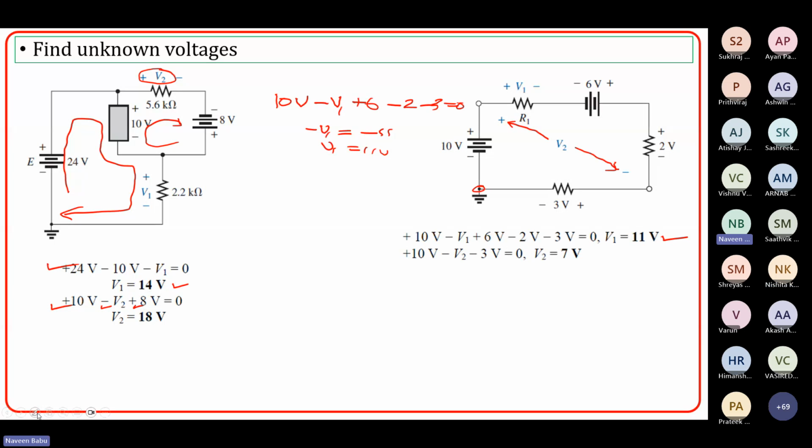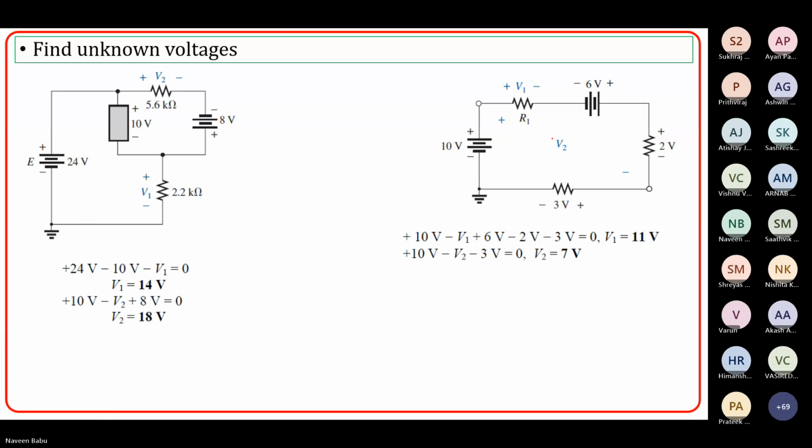Now, if you want to find the other unknown parameter, V2, please note V2 is between these corner terminals. Now, how will you apply KVL? You can use this particular loop. Starting from 10 volts, you can travel along this, then through this virtual loop, and then end like this. If you travel that way, it will be 10 minus V2 minus 3 equal to 0. So V2 will be equal to 7 volts. By this way, you can apply KVLs.